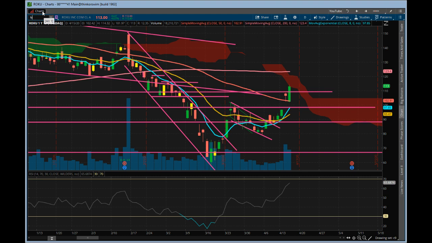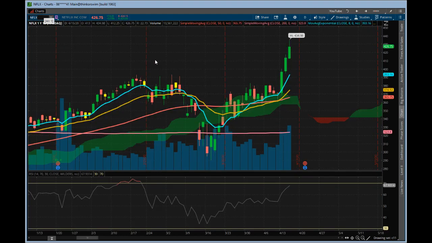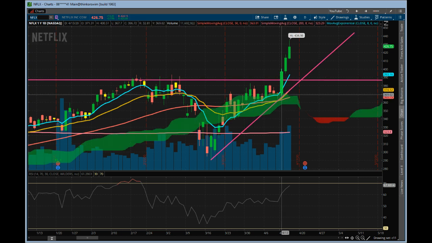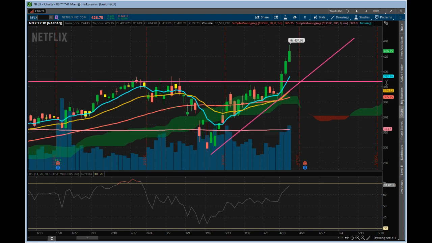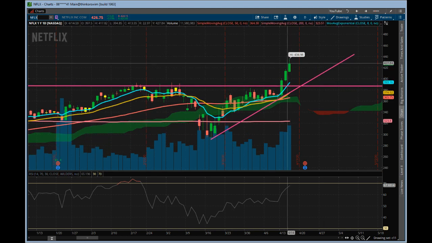And then Netflix is just up in price discovery mode now at all-time highs. Crazy stuff, right? So I wouldn't chase it here. That's 3 big days in a row. Now I know it's like 3 white soldiers right there, and that's bullish. But these are big range days in a row, and we have some big volume. Now it might still drift up here before earnings, but just keep an eye on this thing here.